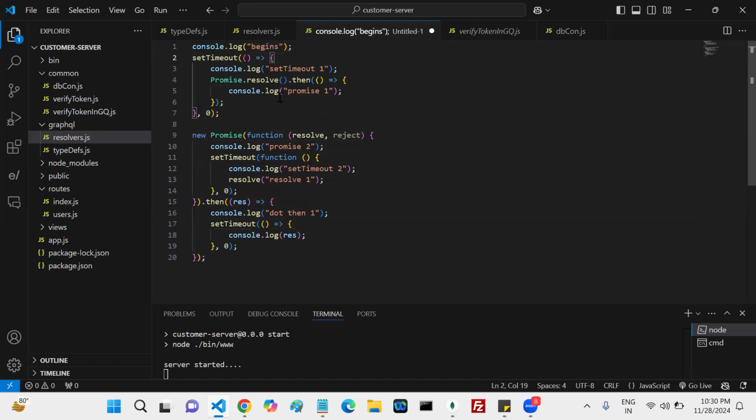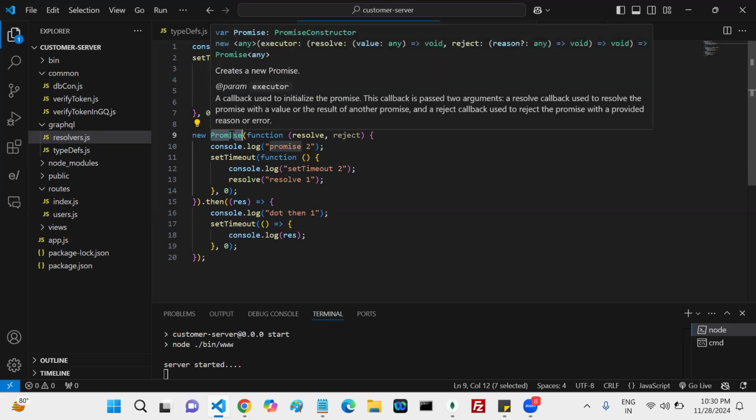Console.log begins, leave it. Here what happened with the 0? The set timeout goes to the callback queue, right? Yes. It will execute when the call stack is empty. Meanwhile, here a new promise comes into the picture.